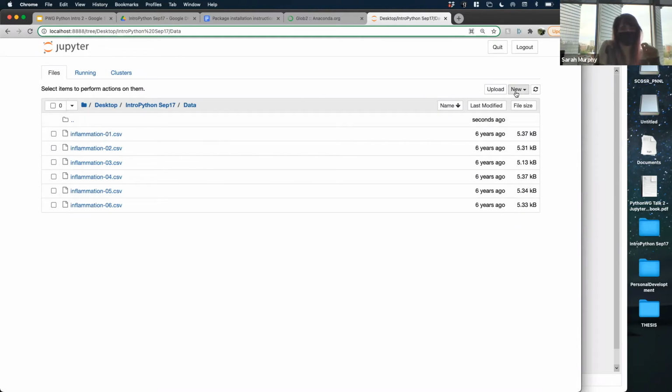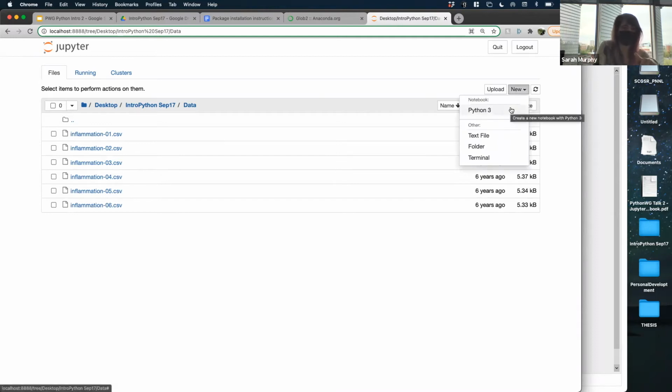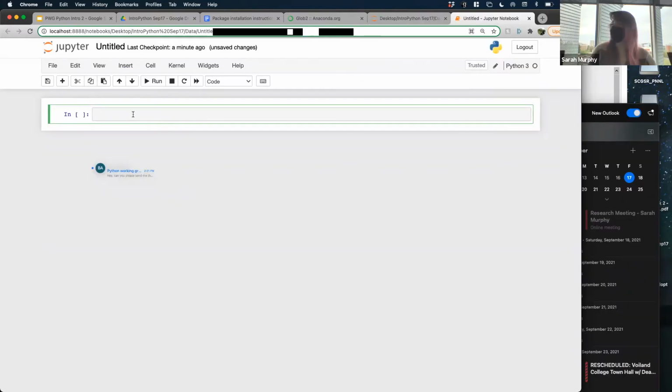And then I'm going to make a new file by clicking new Python 3. And I'm going to pause here while people catch up. So this is the Jupyter Notebook, and these are pretty cool ways of sharing your code. So basically it's constructed of a series of cells is what they're called. And so this here, surrounded by this green, is a cell.